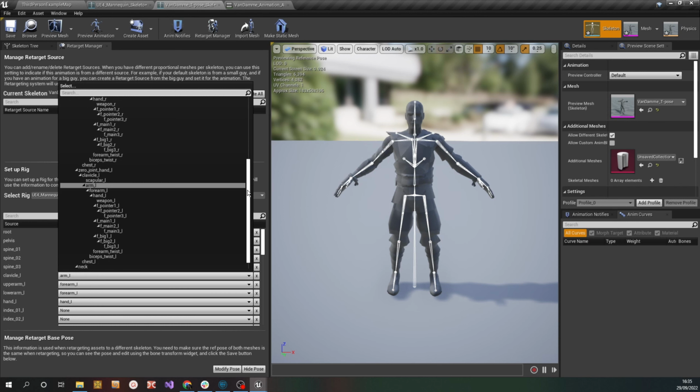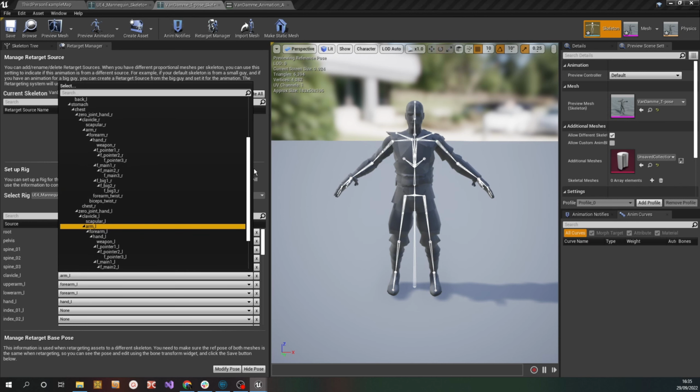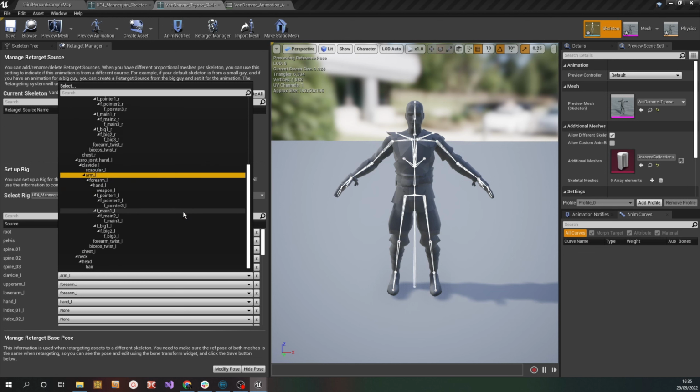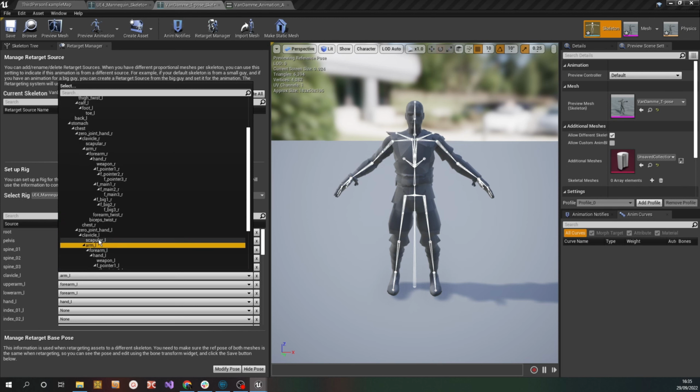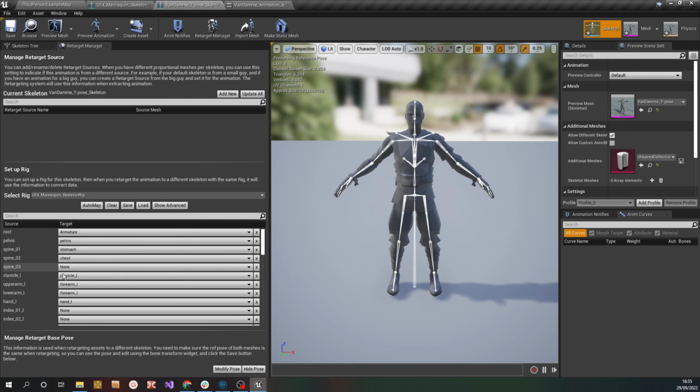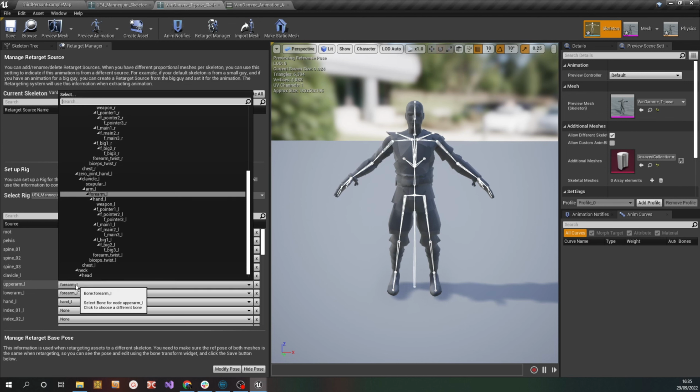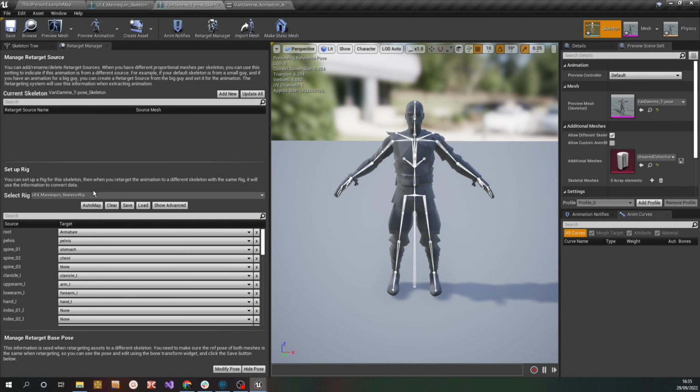Here we should have the clavicle, and we put this bone. Now we fix everything. So clavicle L. We also have a clavicle L, and here arm L. And here it's correct.